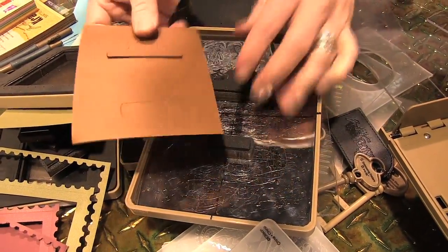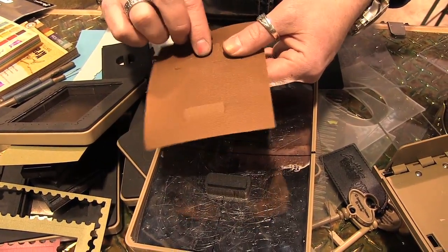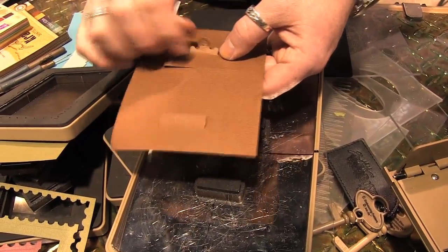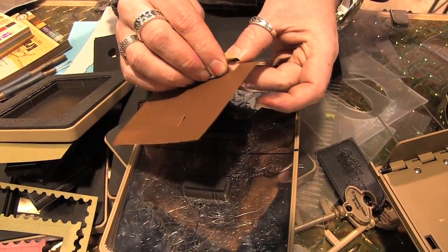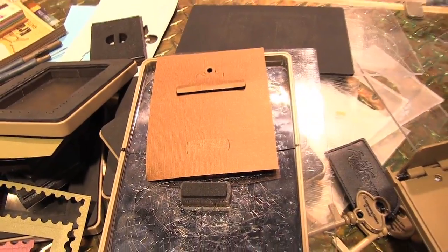Okay, we've actually cut this shape. So our bottom only has 3 blades, so that's gonna act as a ledge. This top will actually bend up. Our crease rule is right there on the left and the right. You see that little indentation? This is completely cut. So this is going to allow me to go in and I can curve this slightly if I'm doing cardstock. And basically what we've created is a functioning clipboard.